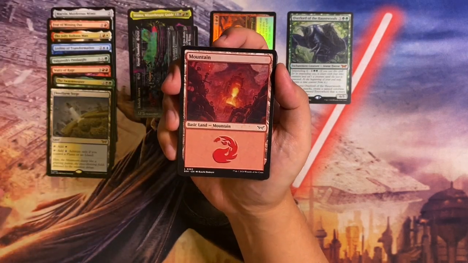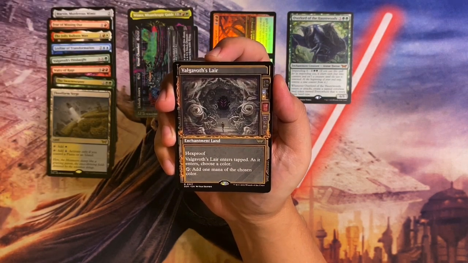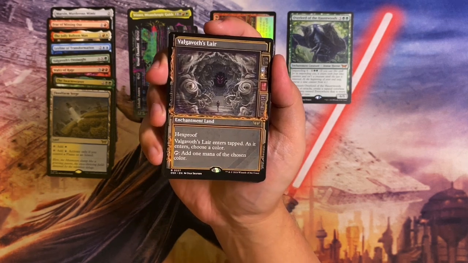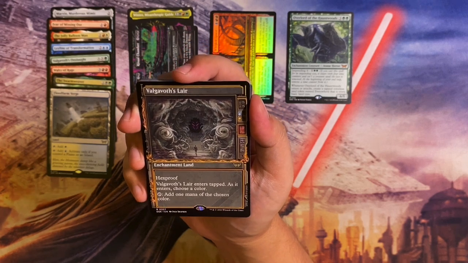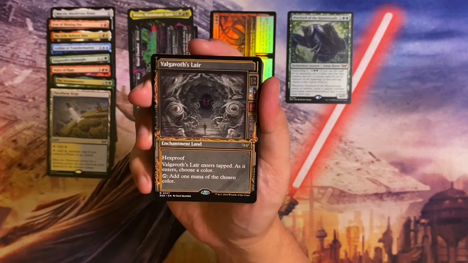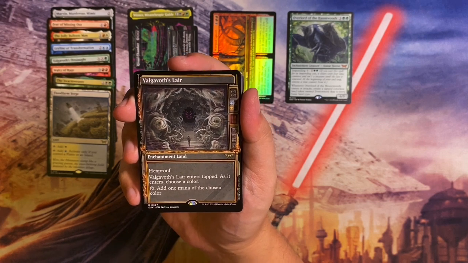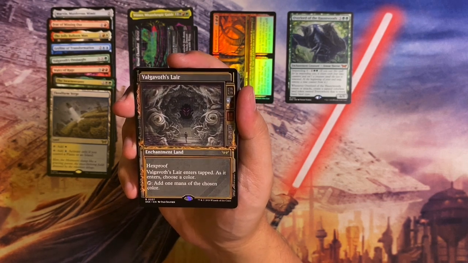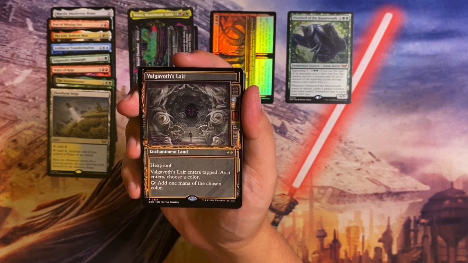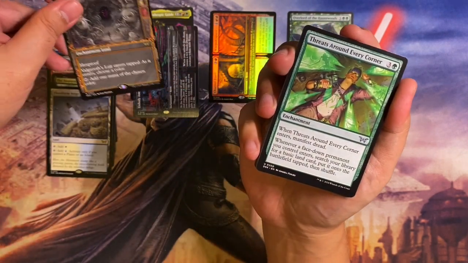Okay, and then for the land, under that we have a rare. It is Valgavoth's Lair. So this is an enchantment land in, I suppose, showcase art, which kind of looks like, I don't know, an old 80s game, maybe. Yeah, with sort of this weird, old video feel to it. Okay, so it's an enchantment land, hexproof. I've never seen a land that's hexproof. Enters tapped. As it enters, choose a color, and then tap, add 1 mana of the chosen color. Okay, interesting. So let's put that over here.